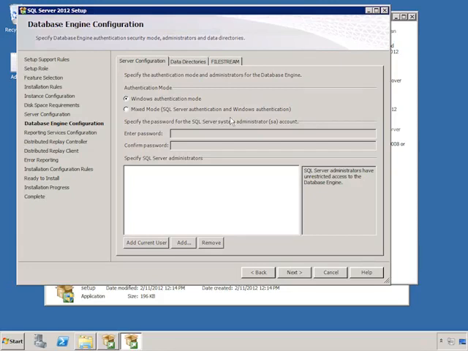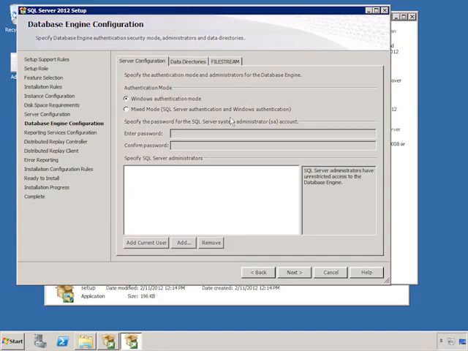SQL Server keeps track of its logins itself, so you can put a login into SQL and use that as your sole authentication mechanism, much the same way that if you have an AD account, you can also have a local Windows account that has nothing to do with AD. This is kind of the same thing. You can have a SQL account that has nothing to do with AD or Windows whatsoever.